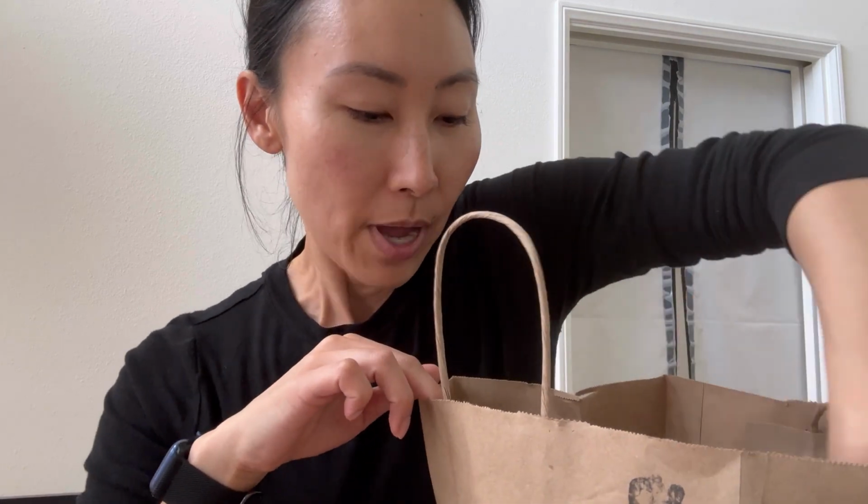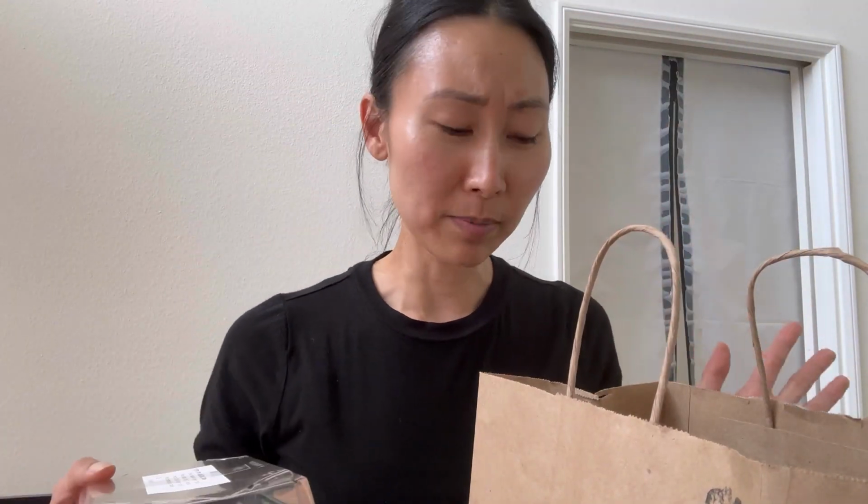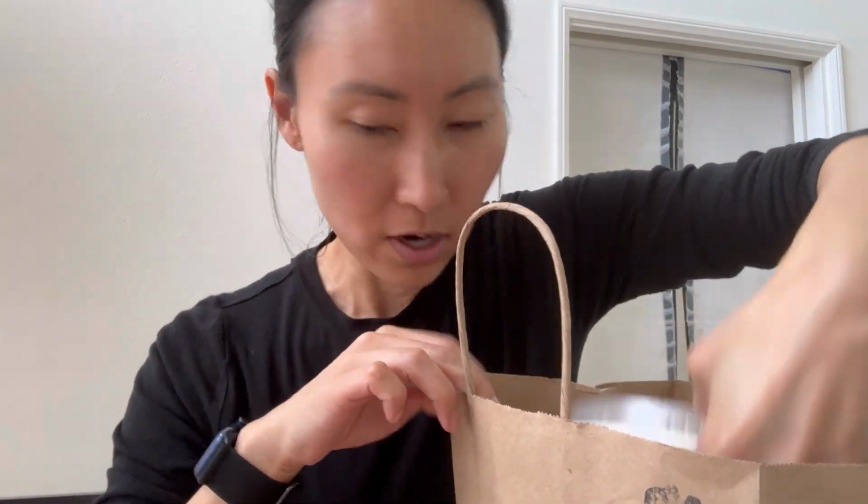It's dinner time here at our household and we got takeout. I think the hardest part about not having a kitchen is really the fact that we have to eat out so frequently, and it really takes the control out of what I'm putting in my body. But I try to make as best of choices as I possibly can. My husband got sashimi, which is good, healthy. I ordered a salad, which has been kind of my go-to as much as possible when doing takeout.